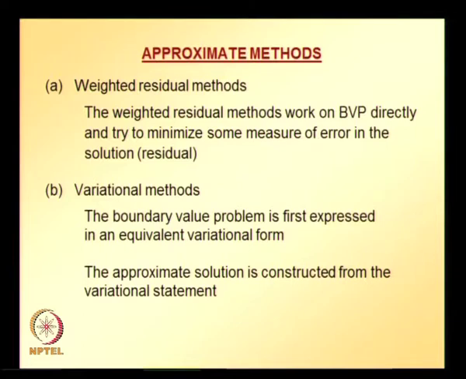Both these classes of methods require a general form of solution to be assumed first, and this general form of solution can be a polynomial based trial solution, or it can have some other quantities like trigonometric terms. And this trial solution must include some unknown parameters which can be determined based on the technique that we are going to adopt for each of these methods.